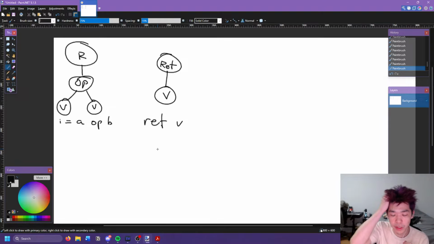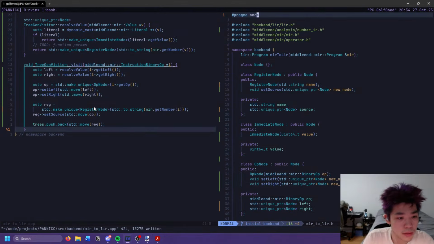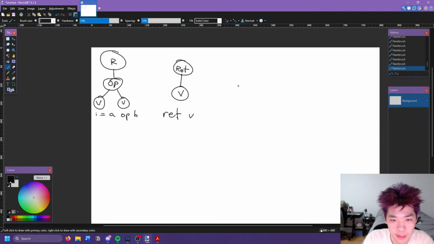I'm not sure how I want to do this sort of thing. I think just calling a return node might be the least awful way to do it, and that just has a child. And then we can figure out merging trees later. But that seems like a pretty good atomic tree for this.